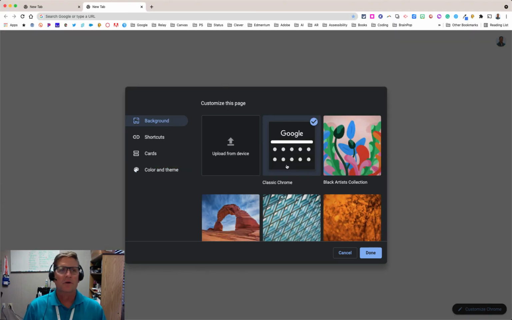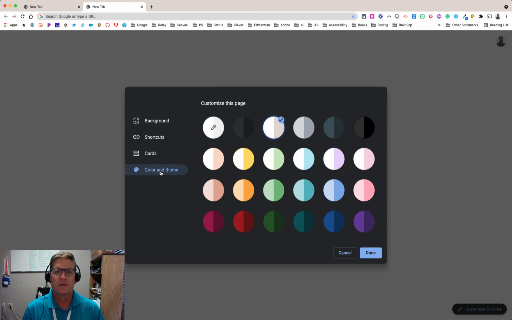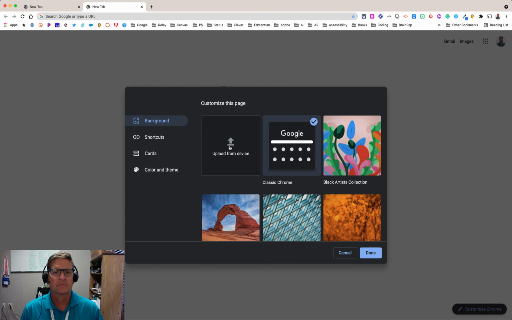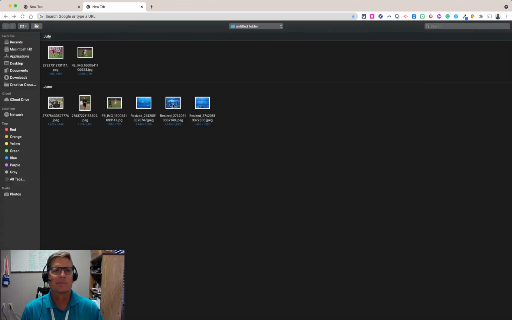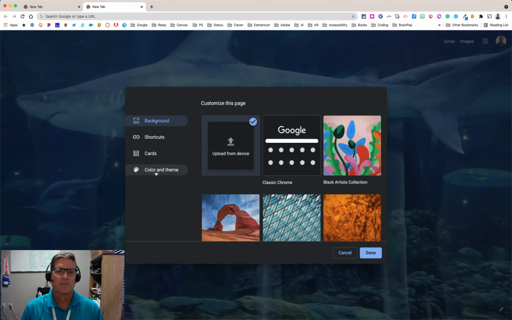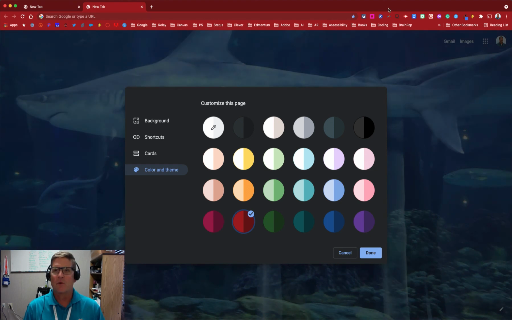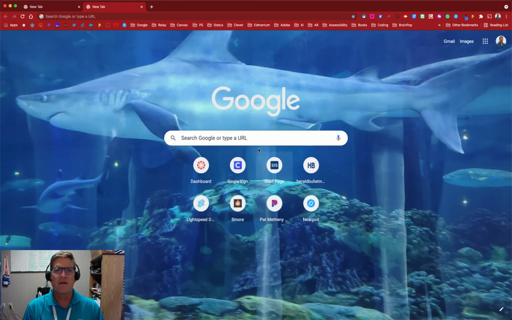With this color and theme though, I wanted to show you one other thing, and I should have done this before. So I'm going to jump back here to the original layout, and I'm going to go to the colors and themes and see if I can get the color that I wanted here. And I'm going to add a background to it by uploading from my device. And even with this background, if I change the color scheme, it changes it around the edges. The picture can still be there, and you can still see the color along the top. So it doesn't affect whether the student has a background or not.